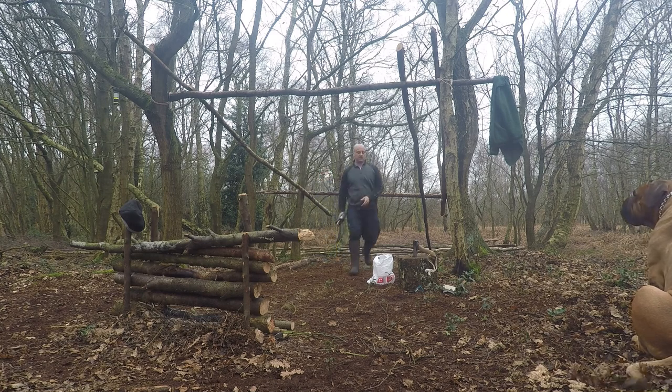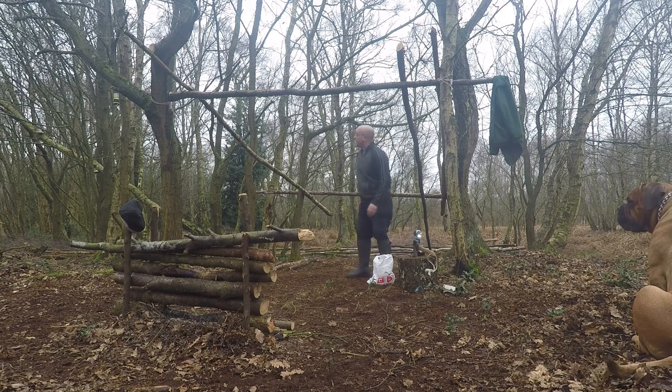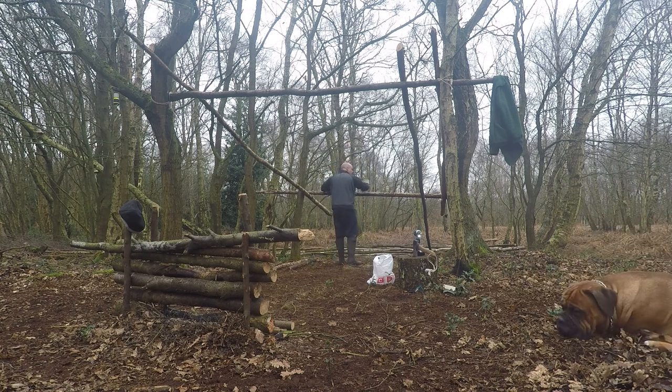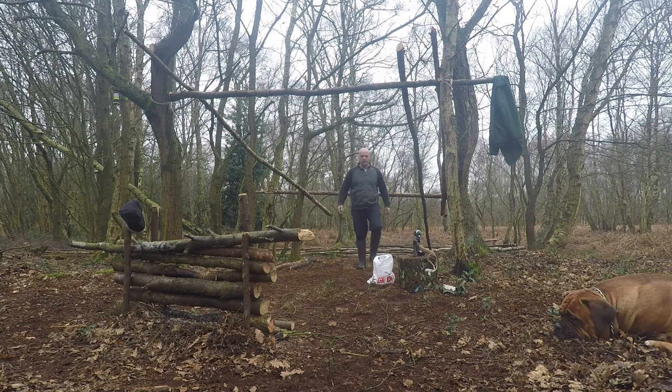Say, guys, that's nice and solid. What we'll do is we'll trim off all the other pieces afterwards when we put the bow saw together. All the sides. Yep, nice and solid.